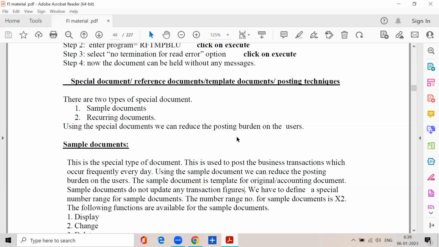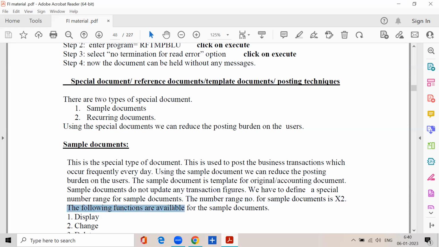Because this is a special document, we have to define a special number range for the sample documents. The number range number for the sample document is X2, just similar to 01 is for the SAP document, no? So for the sample document, the number range number is X2.